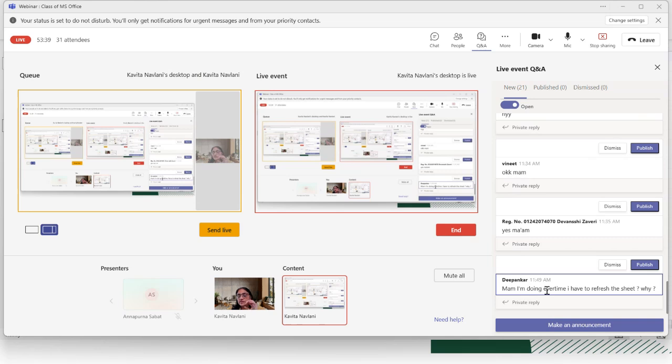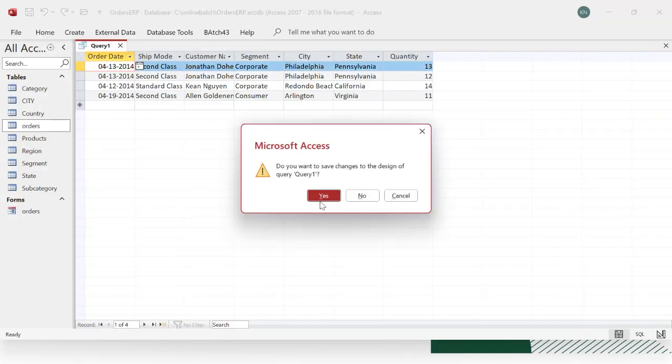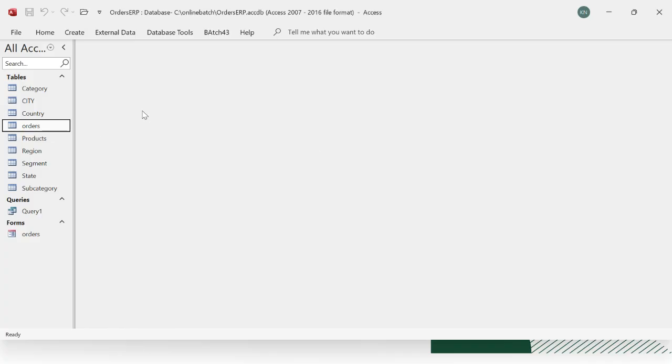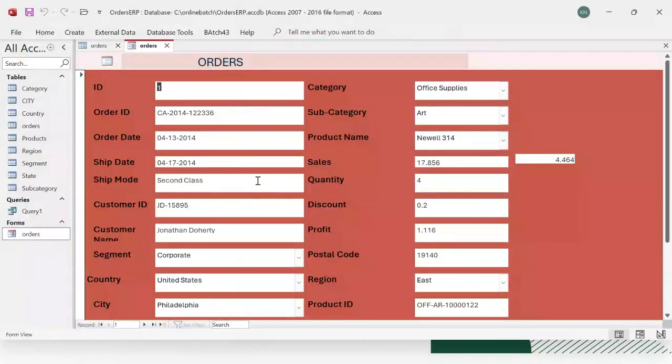Dipankar, don't open the table directly. I'm going to give you the answer. I'm sure what you did was open the orders table and enter from there.